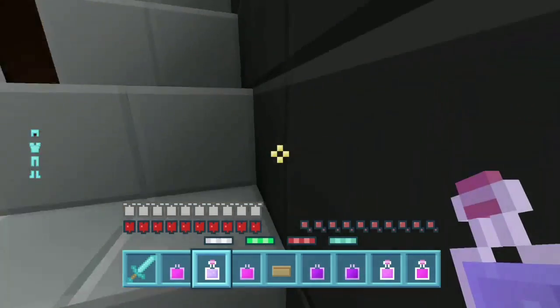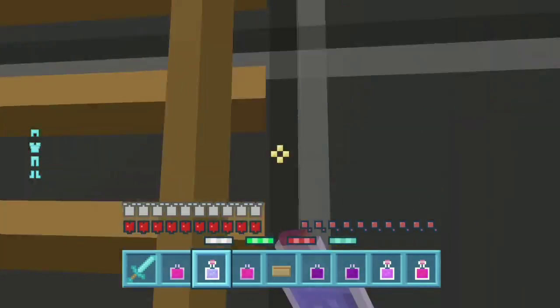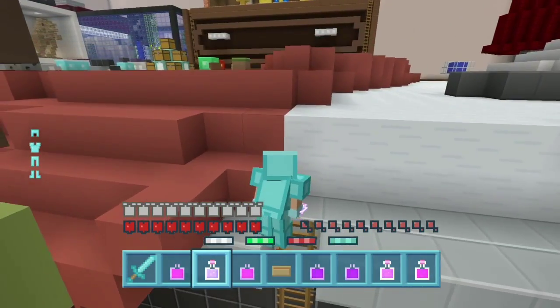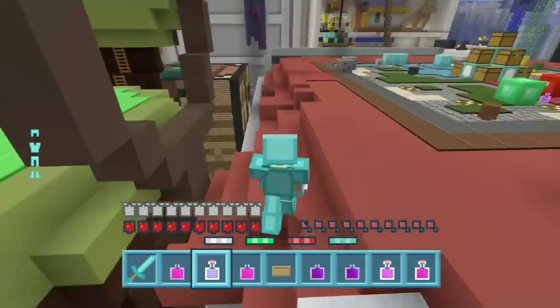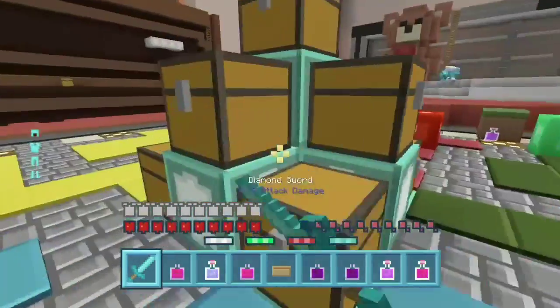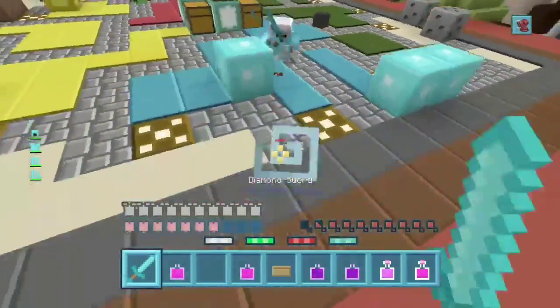I'm literally copying everything Techno says now. But that's besides the point. We have speed. Are they up there? Tell me they're up there. Oh, they're not? Okay. See. Oh, they are up here. Get him. Ow.